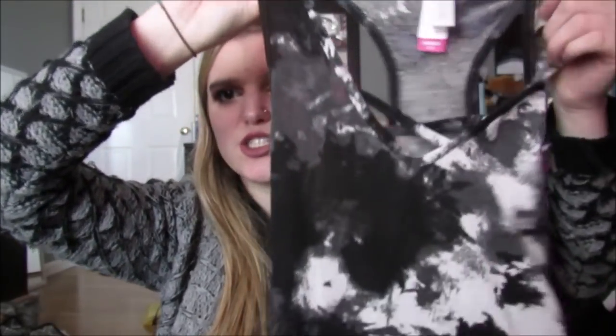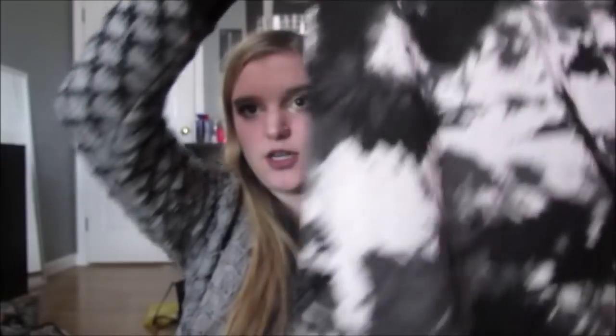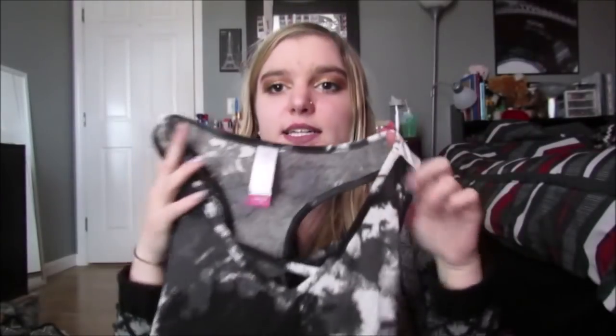And then I got this shirt and this was only $5.92. And it's like a kind of tie-dye acid wash kind of thing. It's just black and white and it has this cute little crisscross detail at the top, which you guys know I love, love, love this little crisscross detail. And I got this because I could wear it with maroon shorts because maroon burgundy is like my favorite color in the world.